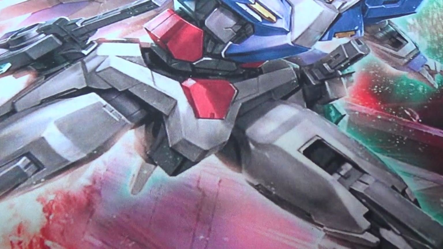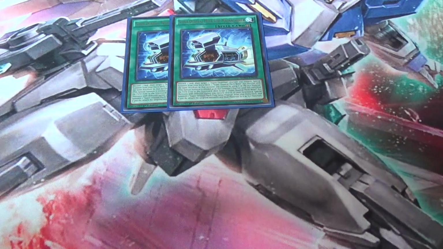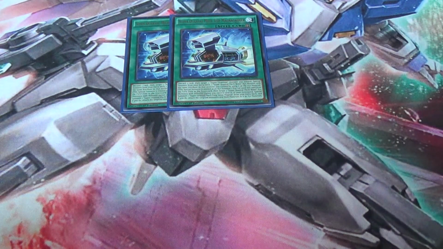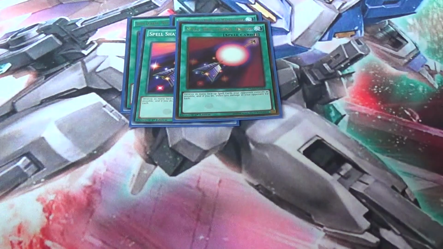Then we are on to the spells. Hang on real quick. We run 2 of the Super Quant Mech Ship Magnet Carrier. What the Magnet Carrier does is basically you can ditch 1 card from your hand and go straight into the Xyz monsters.